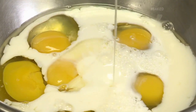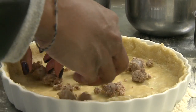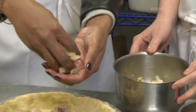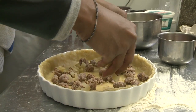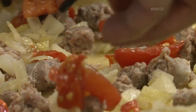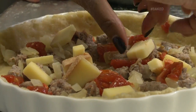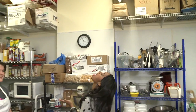Then we add milk, heavy cream, and a little salt and pepper. Now on to the good stuff — we have sausage, we have some caramelized onions. I love onions, so I don't mind throwing a little extra in there. Then we have roasted tomatoes and Gruyere cheese. After we add the egg filling, it's bacon time.